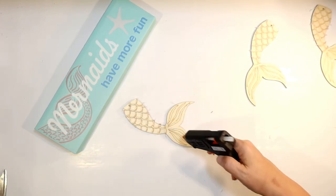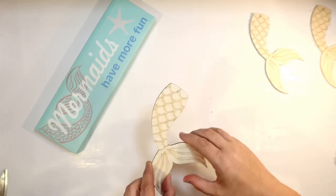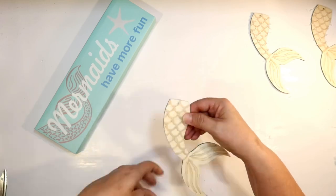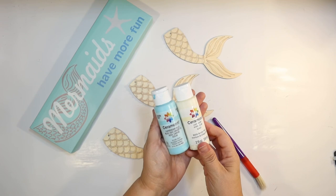I got this idea for the mermaid scales, I think from Unicorn Dust Designs. She did one of the whole wood mermaids, and she did this for the mermaid tail. And I thought it was a great idea to give a little scales to our mermaid tail.